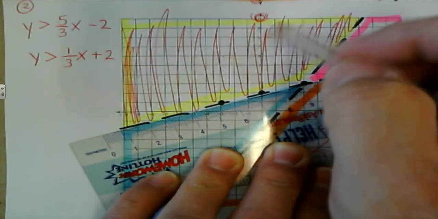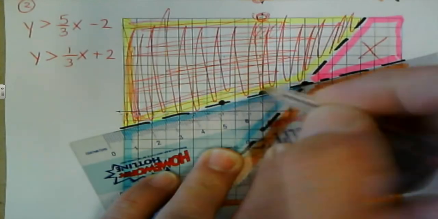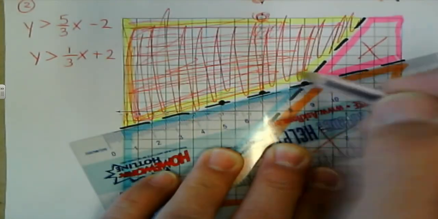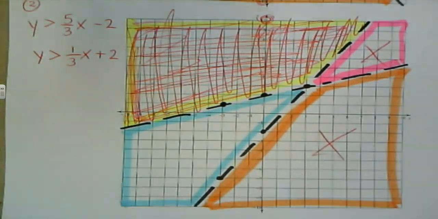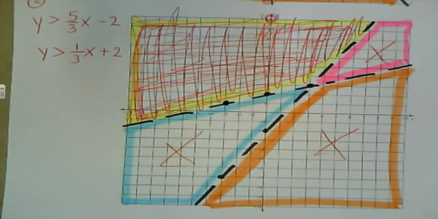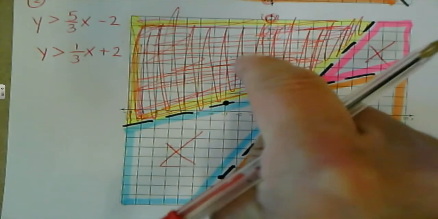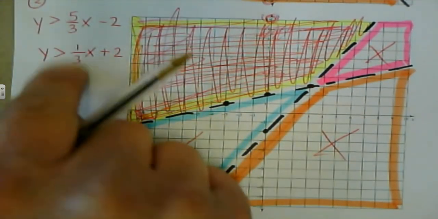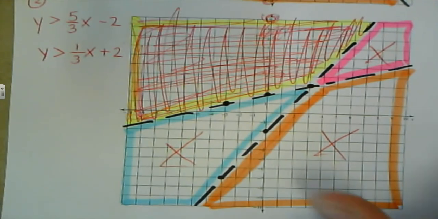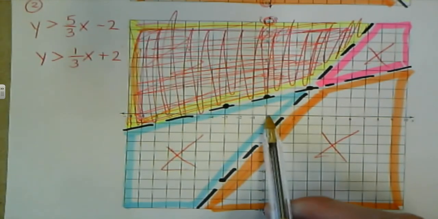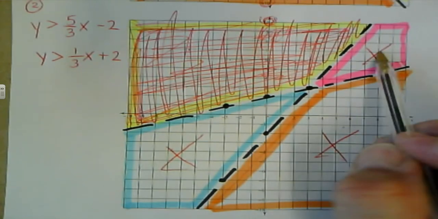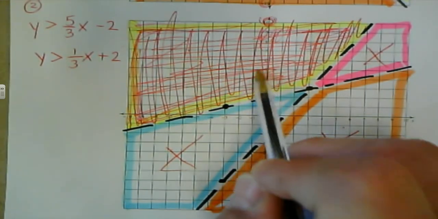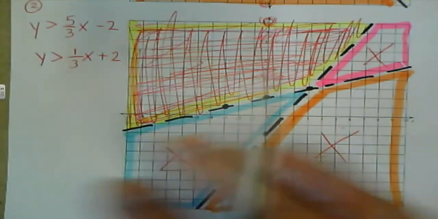That whole thing, past this line, past that line down there, all of this gets shaded in. Some of you stopped at a line for some reason in there. Okay? And put an X in that one. Any coordinate point in here can be entered in for the X and the Y and make this statement true for these. This is the easiest way rather than taking a coordinate point in here, a coordinate point in here, a coordinate point in here. You can also check by finding a coordinate point in here and entering it in.